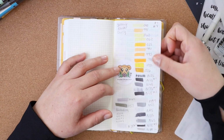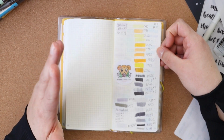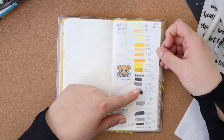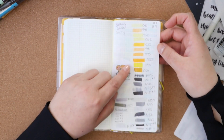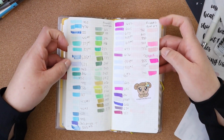Back here, I know people make this look pretty. I don't care. I was organizing my drawer because I had my Tombows put away in a box. I never used them. So I was like, I'm going to put them in my desk drawer, and I bought organizers for them. And I just started kind of swatching what was in each of the plastic containers, so I knew what colors were where.